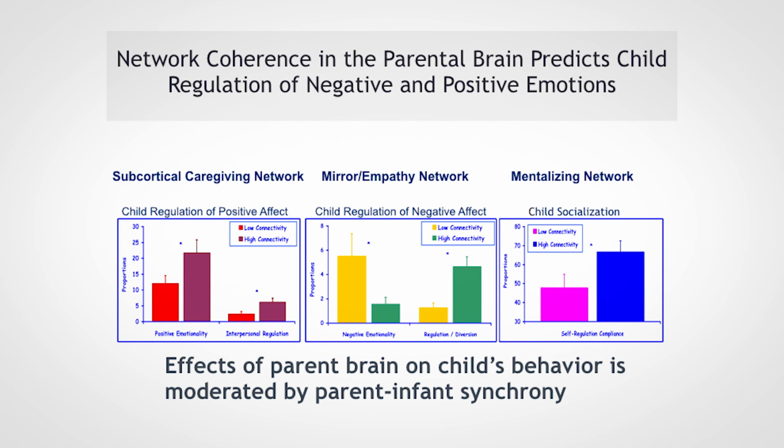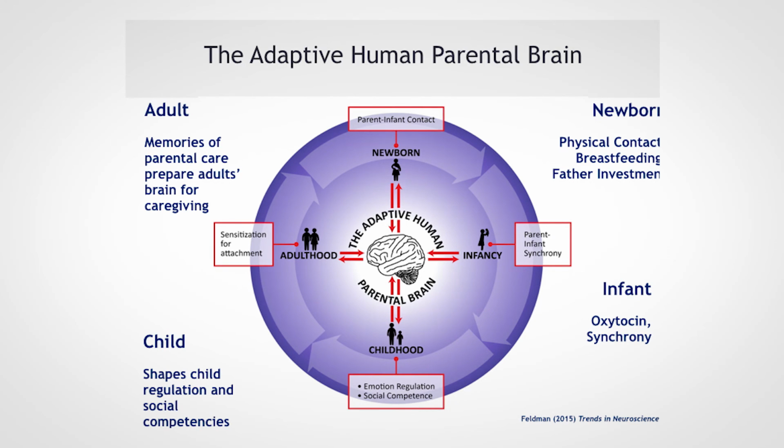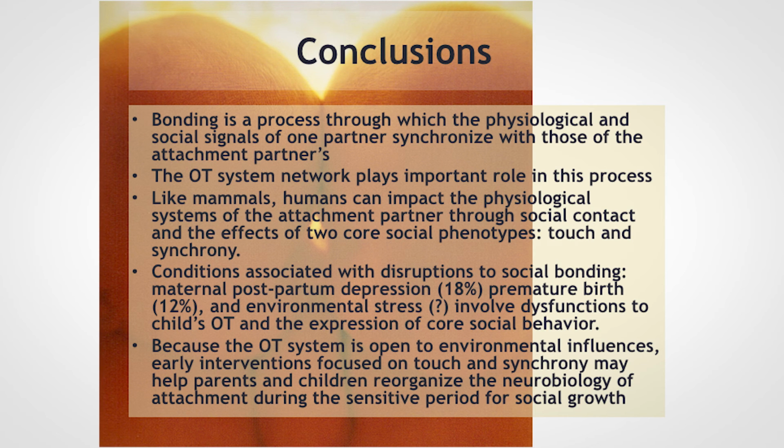Now, this is important for 2 reasons. First, it's the first evidence that what's going on in the brain of one human can longitudinally predict the behavior 3 years later of another human in a different context, not with a parent. But it is also important because when we see the brains of depressed mothers, stressed mothers, traumatized mothers, we don't see any brain response to their infant cues, which means that this places their children at much greater risk for social emotional development.